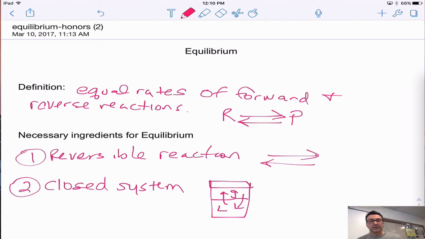Even if they were all liquids, the effect wouldn't be as drastic. But the problem is that the liquid, if it's volatile, could evaporate. And that could change the way that the reaction is occurring and stop it from reaching equilibrium. Or it could cause stresses to the system. And that's something that we'll discuss in detail later. The idea of stressing a system and then looking and seeing how the system reacts. It's a process called Le Chatelier's principle.